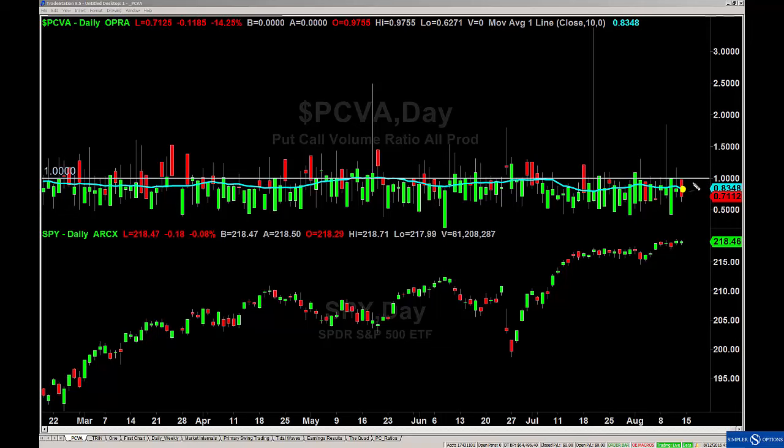Now, you might look at this and say, well, as low as it is here, wasn't it that low back here? Admittedly, yes, but also notice that when essentially no one is bearish, which is what this low put-call ratio is showing us, it still has a hard time of progressing higher. What I'm looking for is an extreme reading in this value, especially if we saw something like another pop higher, get the S&Ps into that next extension, then this will just become that much more extreme.